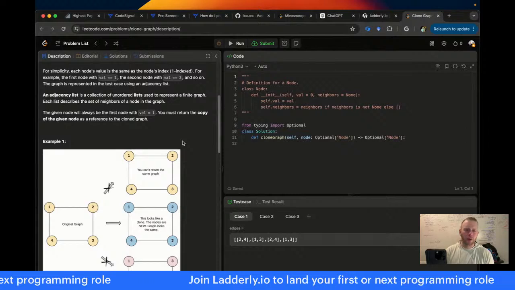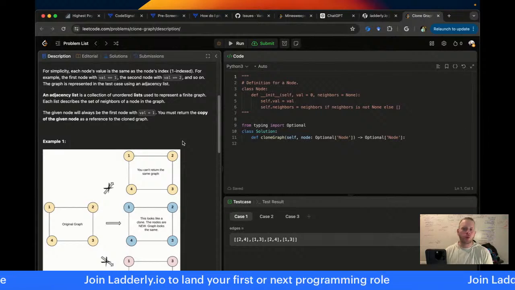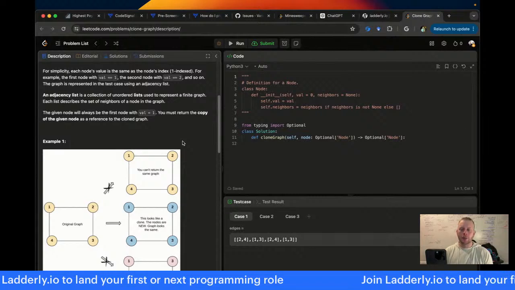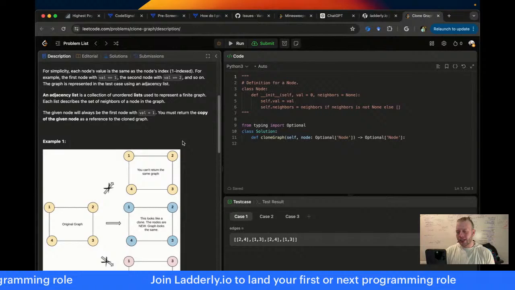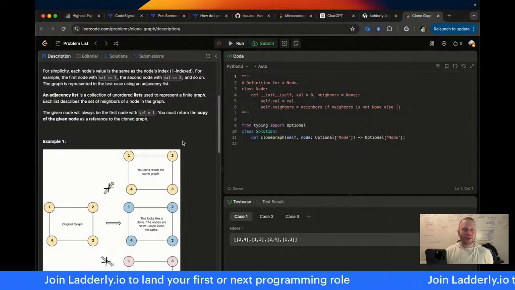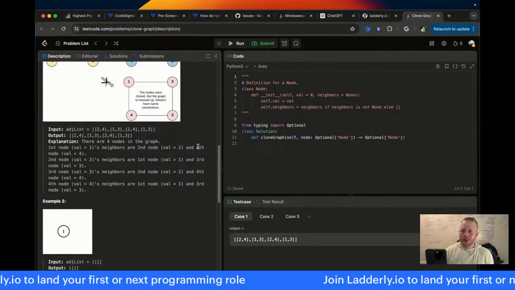Okay, I think that's poorly worded, but I know what they mean. What they mean is just return a copy of the given node, a deep copy at the given node. That's all they're asking. Just did this question today, TikTok spying on me. That's wild. The algorithm goes crazy.